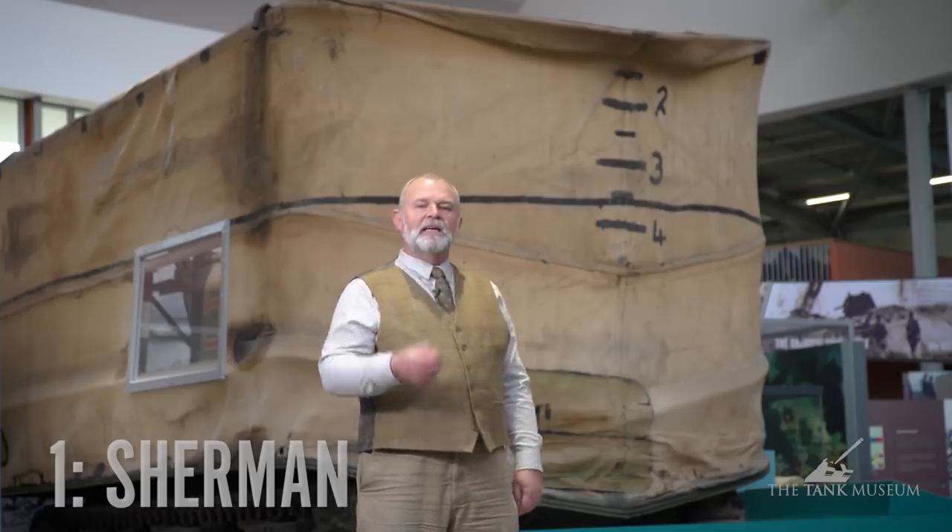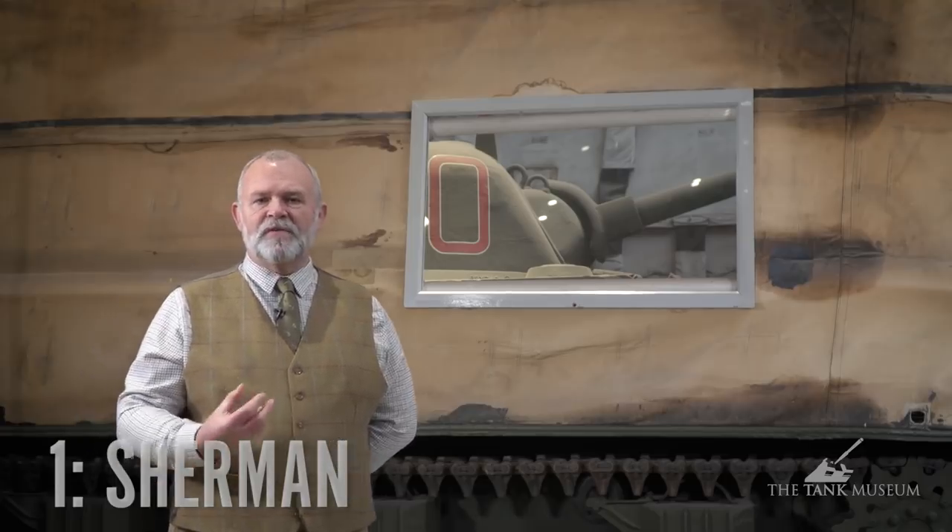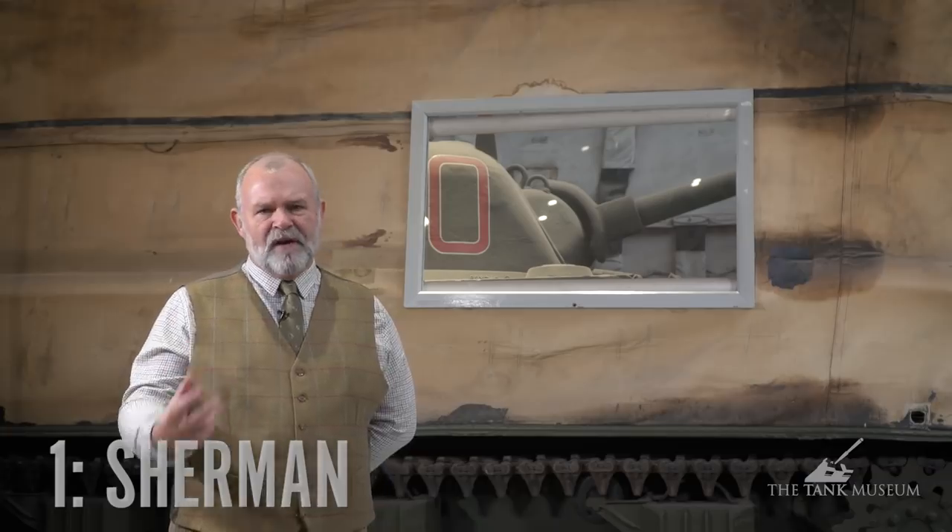Now this is my number one choice — it's hidden behind the screen. It's not the DD tank. It is the Sherman in British service armed with a standard 75 millimetre gun. I have a family connection with this tank. The Sherman was the tank where my uncle lost his leg. He was involved in Operation Totalize — the advance from Caen down to Falaise. The problem with previous attacks was they were done over open fields, and the Germans had the advantage with their 88mm and high velocity 75mm guns firing at longer range than British tanks. To overcome this they decided to do a night attack — the first armoured night attack of the war.